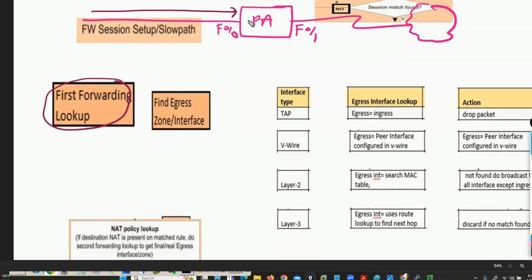Now, if this interface is a tap interface, the same interface is the ingress interface and also the egress interface.